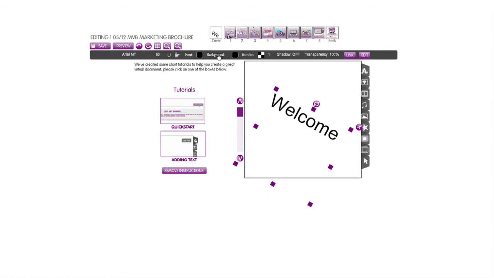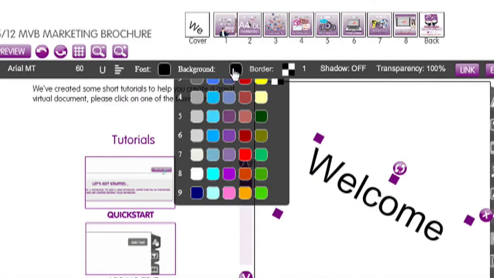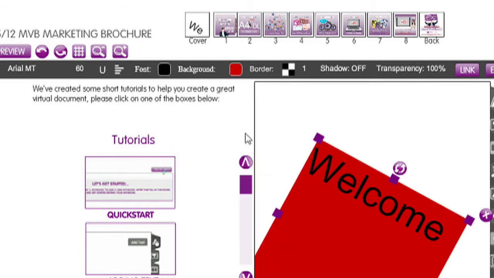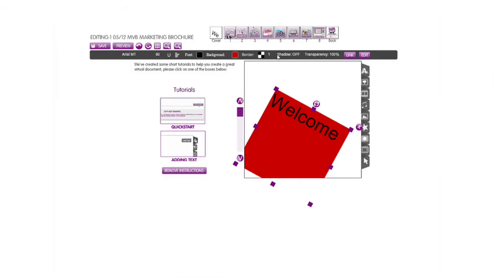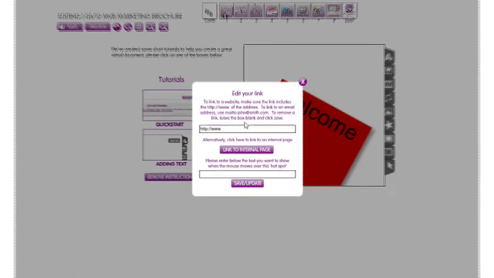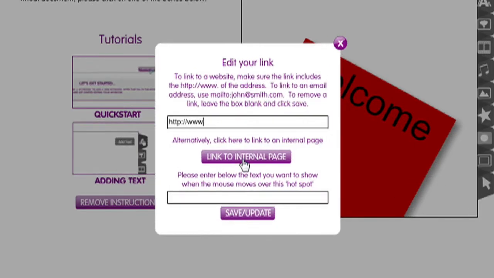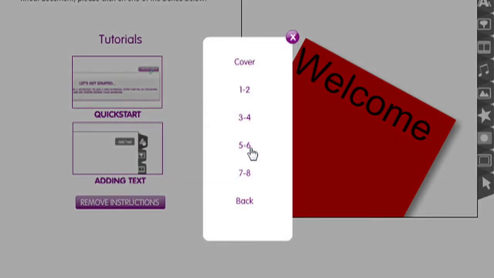So you can add quite a few effects to it. Now looking up at the top, if we go to something like a background colour because it's a text box, you can see that it really does allow you to format this text and text box in any way you like. So quite typically companies will upload their PDF files and then over the top they will add elements. You can see here we're able to link it to a page within the brochure if we wish, and also to add links on. So once you click on it, all of the functionality really comes into play.